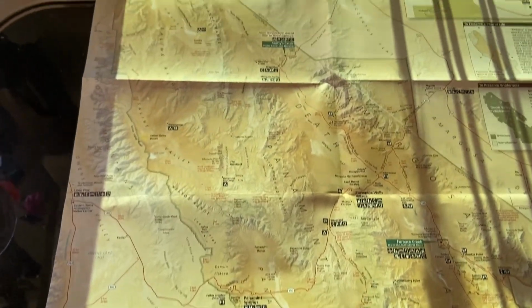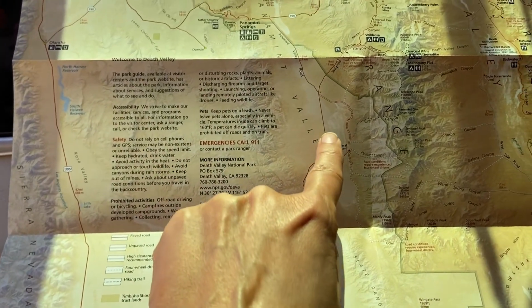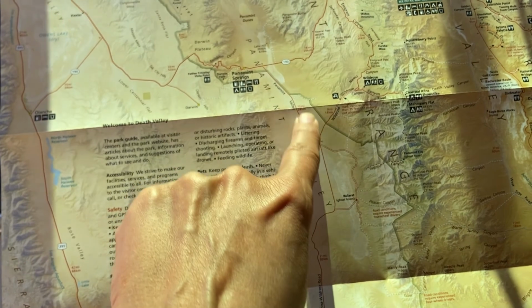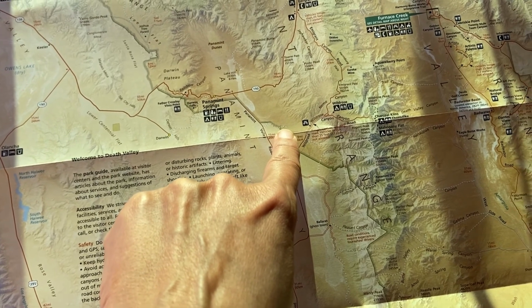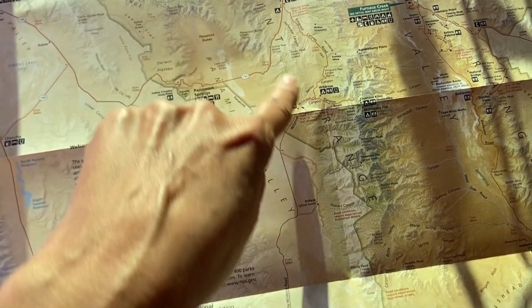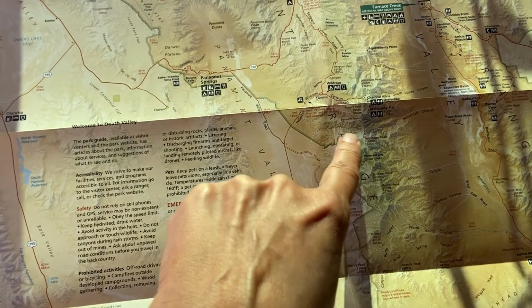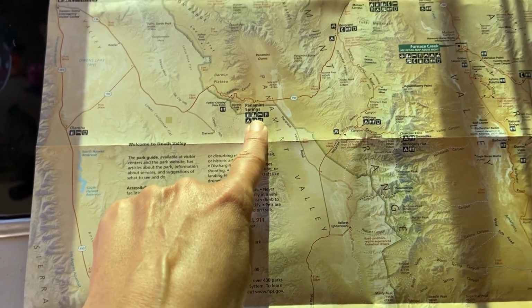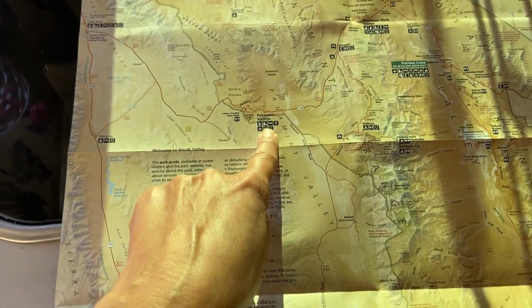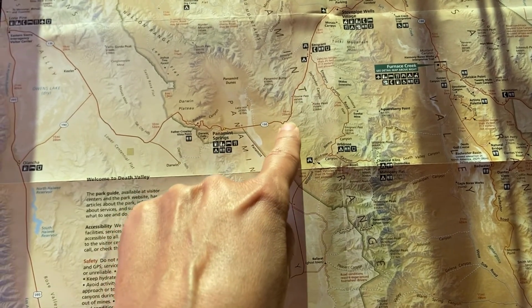Okay, we're looking here at the Death Valley map. And I wanted just to make a note of where I stayed. So I took the 178 through here. And the place I stayed at the other night was here off of Panamint Valley Road. Right here, there's a little stop where you can hike in. And it looks like that is close to the Panamint Range and Telescope Peak, which is right here, and I was kind of across from there. I came up here and turned into Panamint Springs, where I got some gas, which was a very good idea, although it was 5.50. But I really helped to get up this hill, which was really intense.